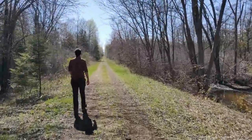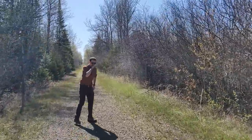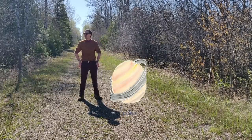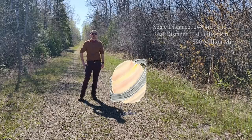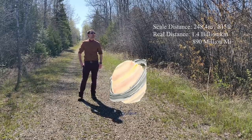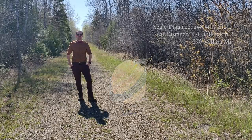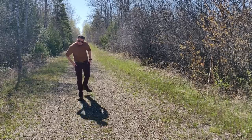This brings us to our next stop — the planet with the most confirmed moons as of the release of this video: Saturn. This ringed gas giant is only slightly smaller than Jupiter, but its distance from the sun is about twice as far, at 1.4 billion kilometers, or 890.4 million miles. To get to Saturn in our scale solar system, we've had to walk only 248.4 meters, or 815 feet. The sun from this distance is kind of small, but we still have two more planets to visit.